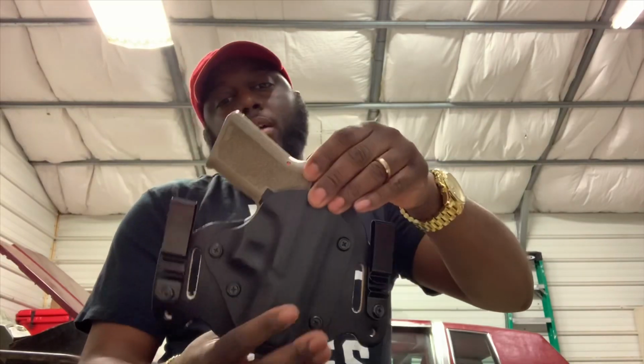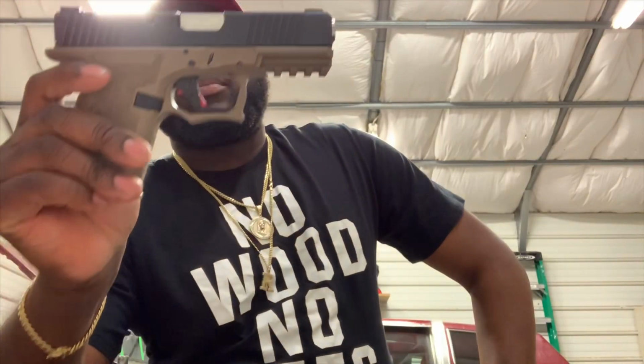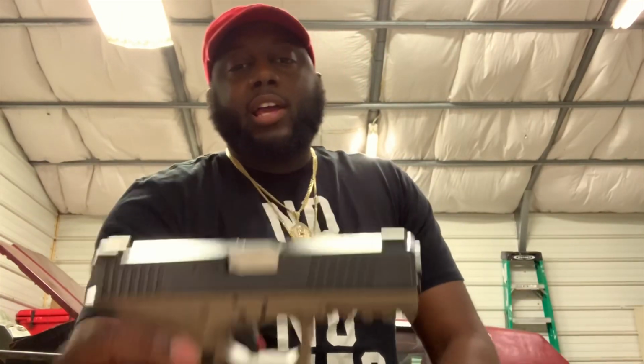I was actually surprised how well this gun carries, loaded with 16 rounds. It wasn't as heavy as I thought it would be. Everybody says a Glock 19 is one of the perfect all-around guns, and I see why now. I already had a 17, and I have an outside the waistband holster for it, but I never carry that gun. That one is just too heavy, but depending on where I'm going now, I have been carrying this one.